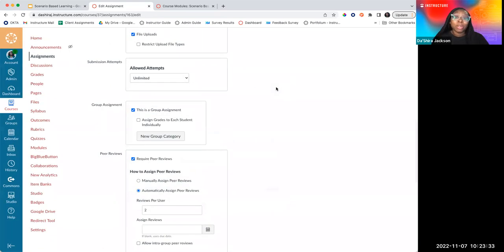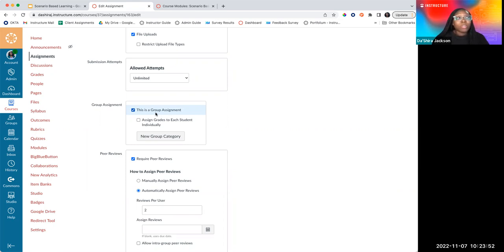You will have to set up your groups ahead of time. Now you can do it when you click on it, and that box will pop up, but I would say try to group your students up ahead of time so you're ready for that when you get to this process. What's great about group assignments in Canvas is that one person in the group will turn in the assignment, and that counts as a submission for everyone.